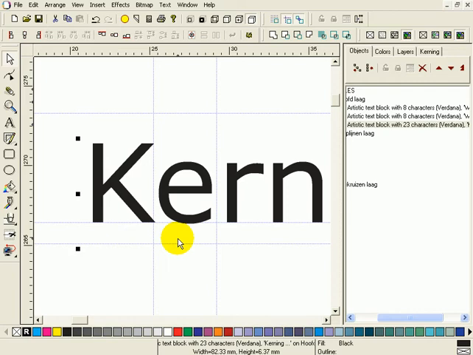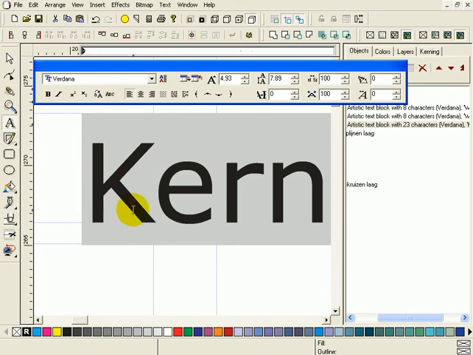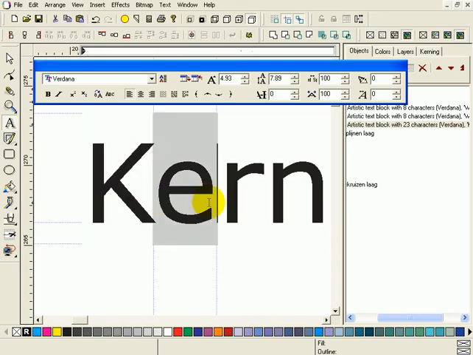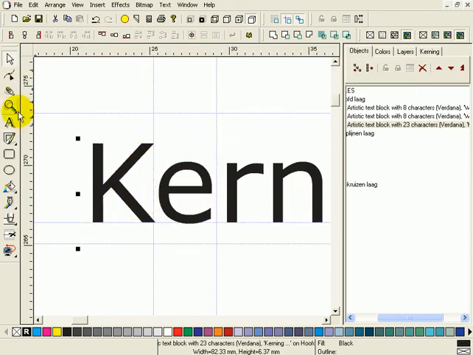You don't really need it, but maybe you now will understand what an origin point is. And origin points is what it's all about when you're adjusting kerning. You could of course select the text tool and adjust this kerning through here, but the easiest way to adjust kerning is with the drag tool.